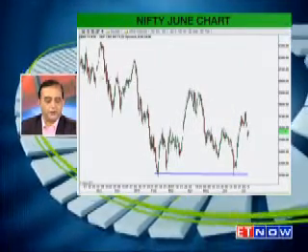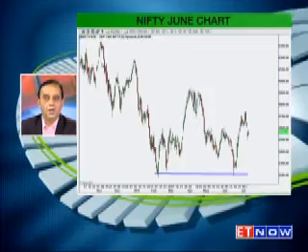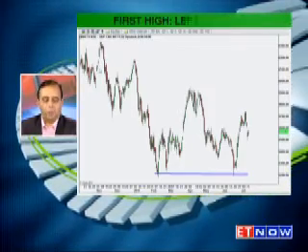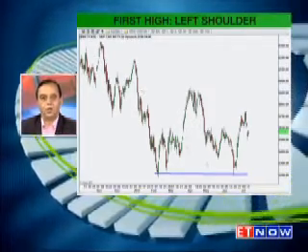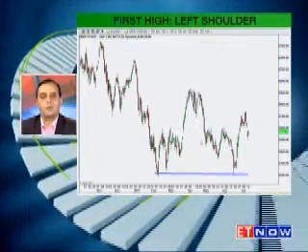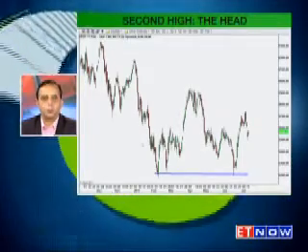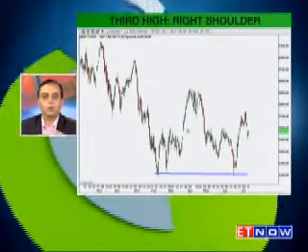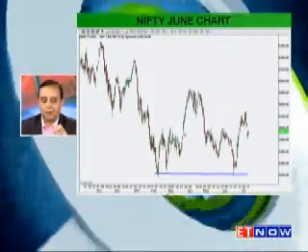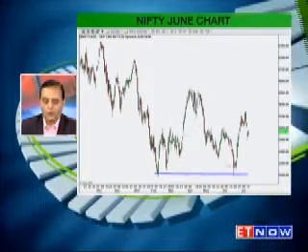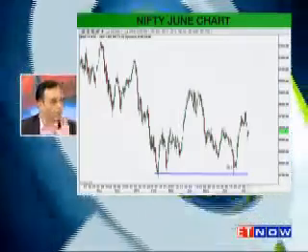A head and shoulder pattern is supposed to form near the top because it's a reversal pattern of the top. You can't have a head and shoulder forming at a lower level when you are in the process of a decline. This is not where a pattern is supposed to form. Which is why, even though this looks like a head and shoulder pattern, it's really not one. It is just a picture which looks like one, which is why the implications of the pattern never happened that time around.